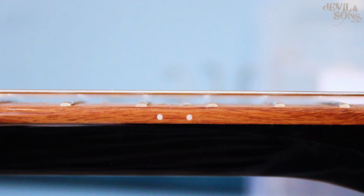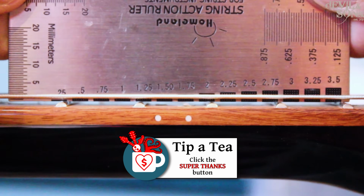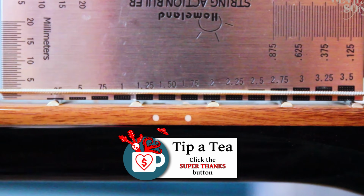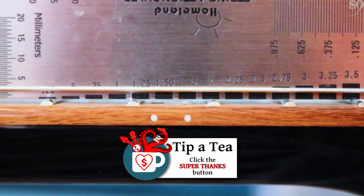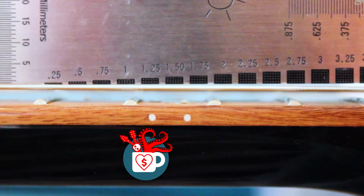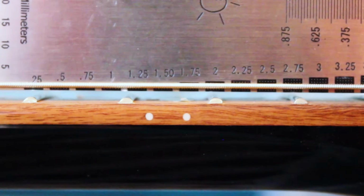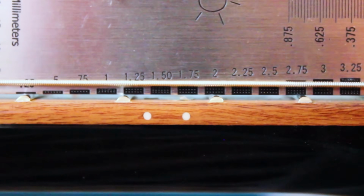To set up the string height, it's easier to do in the playing position, but it's easier to film with the guitar like it is on the setup table. I am aiming for the 12th fret here for the string height of the lower E to be 2mm off of the top of the fret. This string gauge I'm using has got these black marks which show the different heights, different gaps. The gap between the top of the fret and the underside of the string should be that 2mm black rectangle, and it's maybe slightly too low.